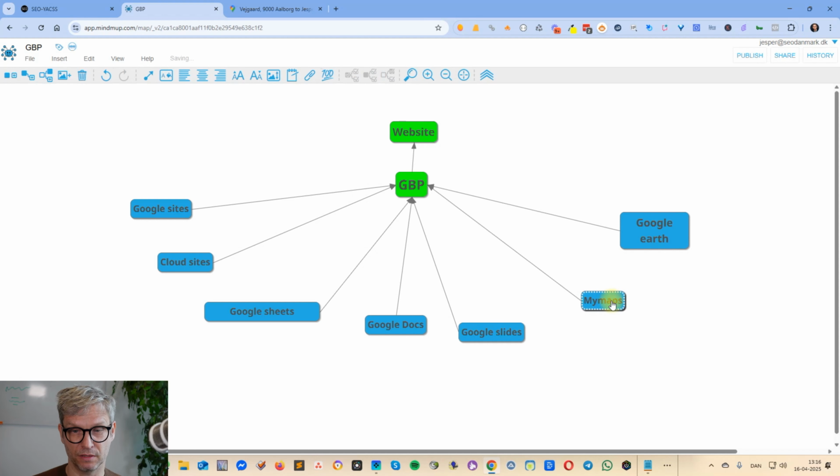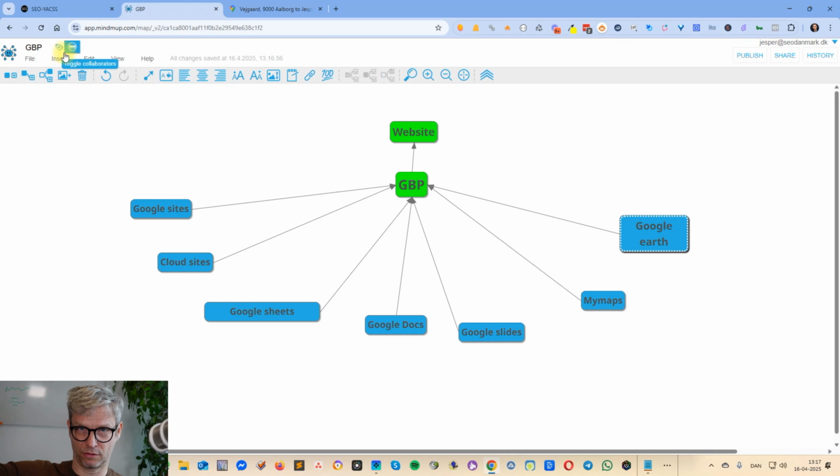And the My Maps are created partly manually, and then the Google Earth map is also something that not many people are doing. When you're creating these Google My Maps, if you don't know what a Google My Map is, you can go to My Maps and create free shareable maps. It's a Google property. And you can actually import your own Google Business Profile in the Google My Maps. That's what makes it so nice. And you can actually get a do follow link also from this My Maps. And you can open this in Google Earth. So when you open this My Maps in Google Earth, you can actually also get a backlink from Google Earth if you're doing it in a particular way anyway.